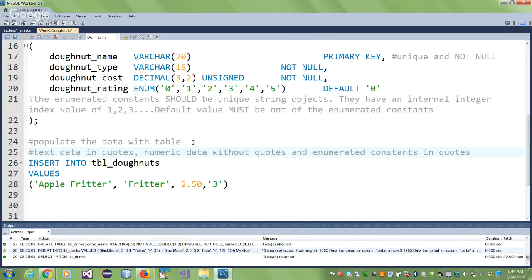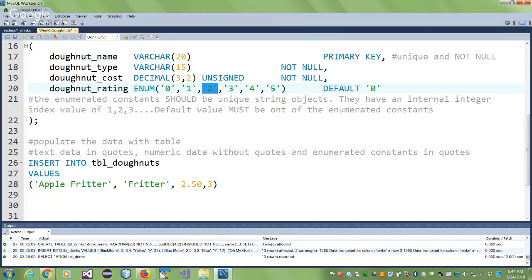One, they'll usually be strings. Like, as I said, there won't be numbers. They'll usually be strings. Maybe, you know, January, February, March, Monday, Tuesday, Wednesday. So you have to put them in quotes anyway. But if you don't put them in quotes, think of what is happening. If I don't put it in quotes, it's not going to give me an error, but think of what is happening. You're saying the constant here that I want to put has an internal index value of 3. So 0, 1, 2 is how you started. So which one has an internal value of 3? This one has an internal value of 3, the number 2.